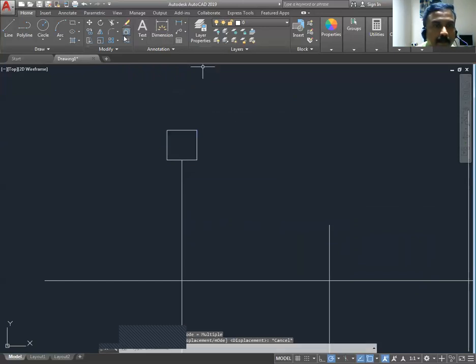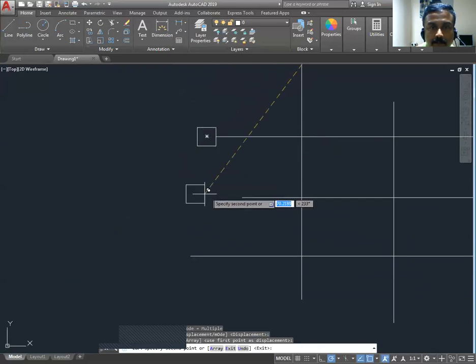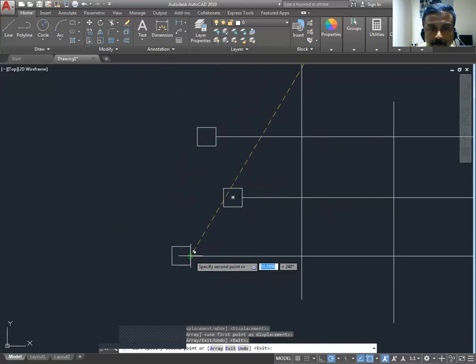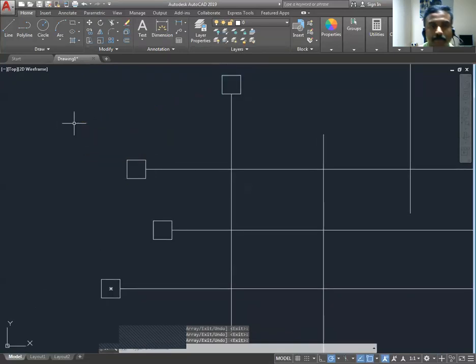Again, I selected the copy tool, click on the rectangle, enter. Now I'll take this midpoint, so it gets fixed to that corner. Right, now I'll fix it here. 1, 2, 3. Now to finish that, press enter. Done.